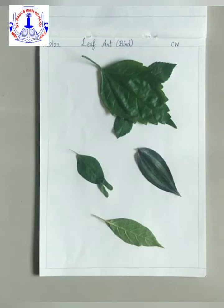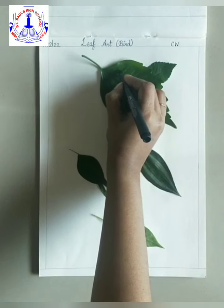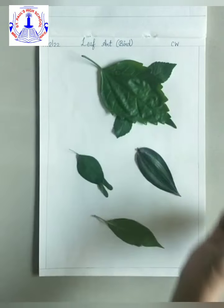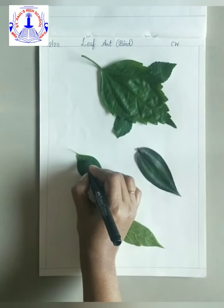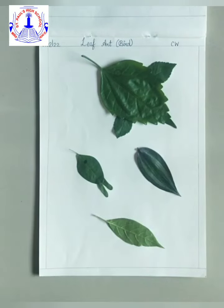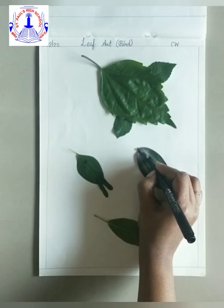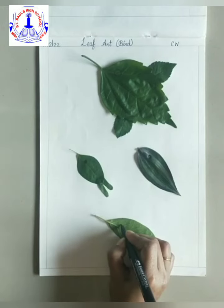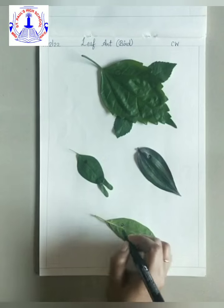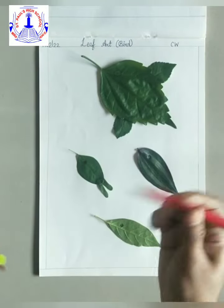We are going to make eyes with the help of a marker or a sketch pen. Make a circle, a dot. Here I'm showing the eyes of the bird. Make a circle like this. Once we are done with this, now I'm going to make a beak with the help of a red color sketch pen.